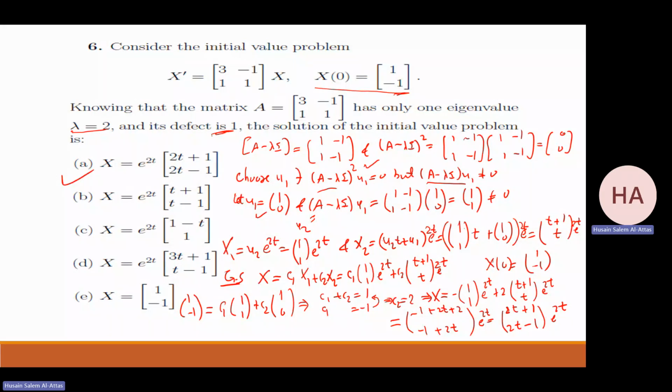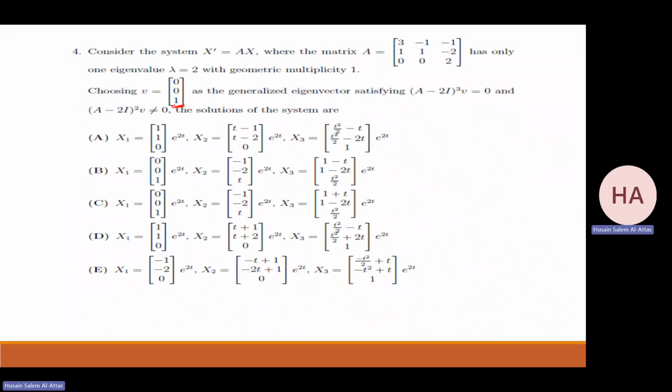We did this, that was the last one. Now we'll go to the next one. As I said before, usually he will give you the V or U1, or call it the way you like. I have lambda equal to, and this is U1. Right away we'll find U2, which is A minus lambda I U1.